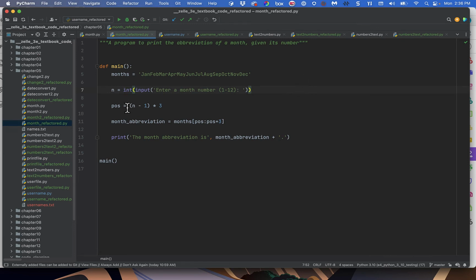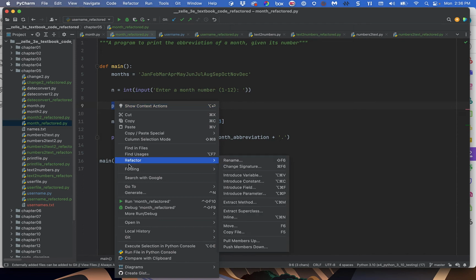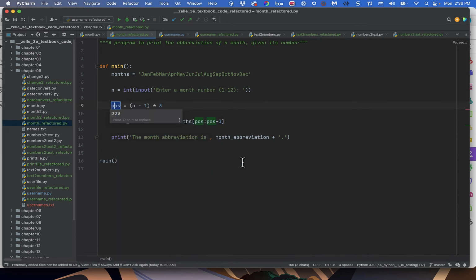Okay, pos is what he's calling the position. Do I like that? No. Let's refactor that. Let's rename that, and let's call that position. Okay, that looks better to me.